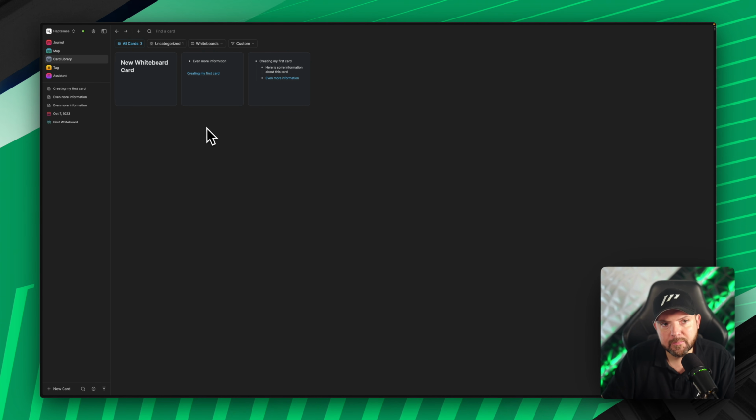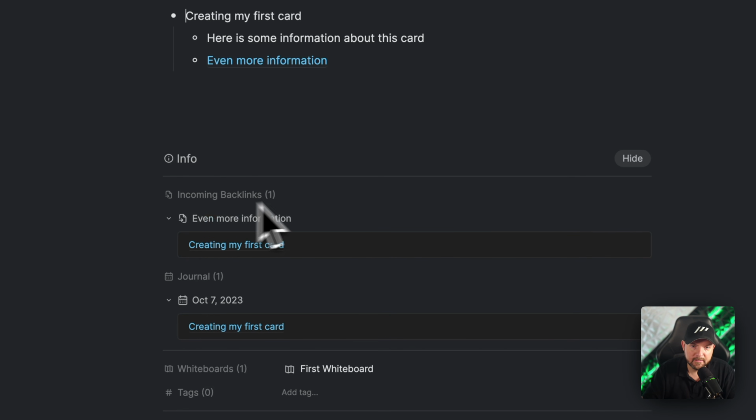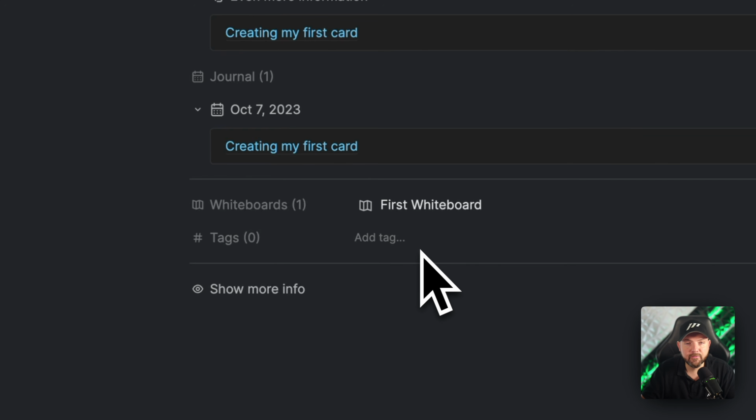Now let's dive a bit deeper into the info section here, because we talked about backlinks and referencing, and you see how this is appearing. Now we have one more thing to give this card more context, to find it easier later on. And those are the tags and the properties inside the tags. It might sound complicated at first, but now I want to show you how we will use tags to give context to any card. And then I will show you how to use properties inside the tags to create databases. And you will see it is very easy.